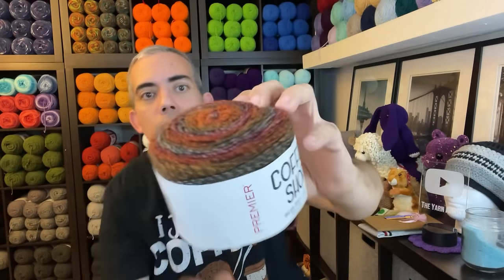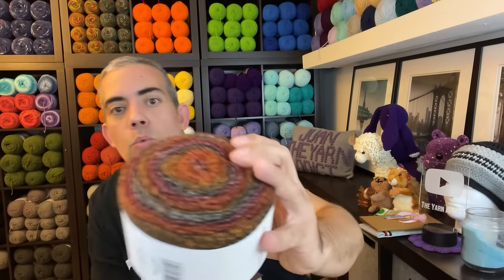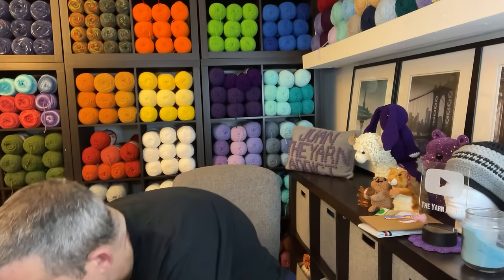They recommend a 4.25 millimeter crochet hook, otherwise known as a USG. Full disclosure, if I do wind up working with this, I'm using a 5.5 millimeter crochet hook. It's too small. Machine wash, warm, lay flat to dry. So cool. And she sends a sleeve of three. Super nice. Give me 1 second. Okay.